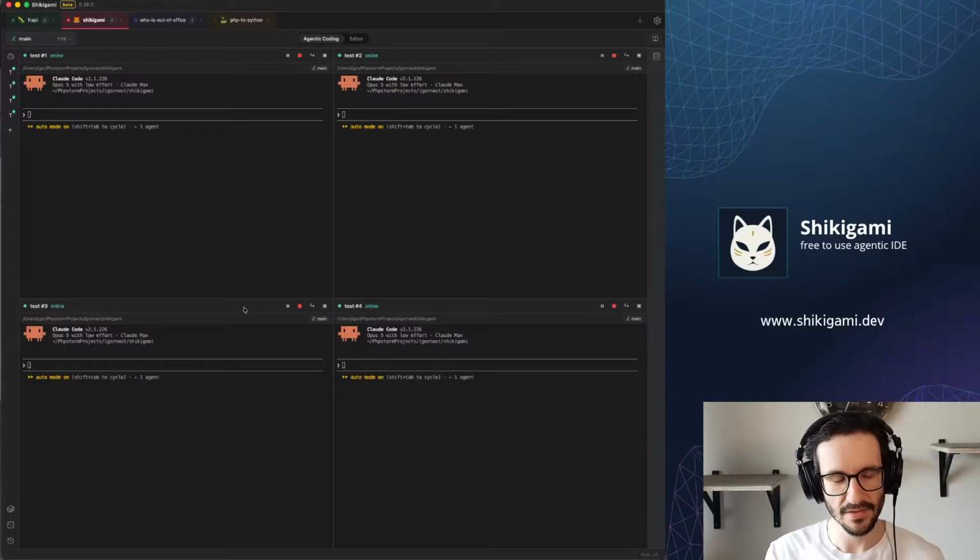But the missing thing that I would like to add today is a grip that you can click on and then move a session window from third position or fourth position to the first one or the second one. It depends how many agents you have.